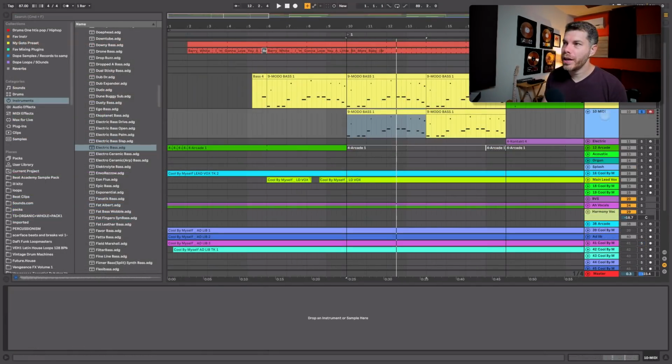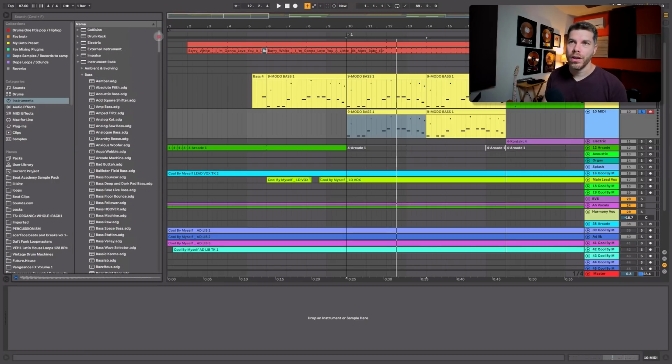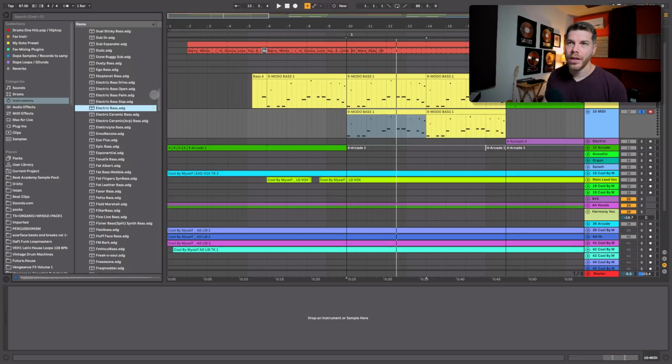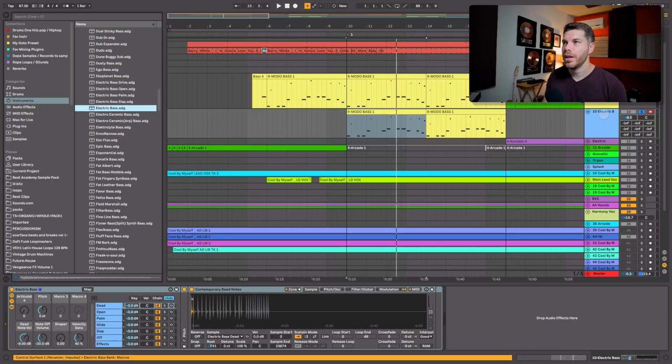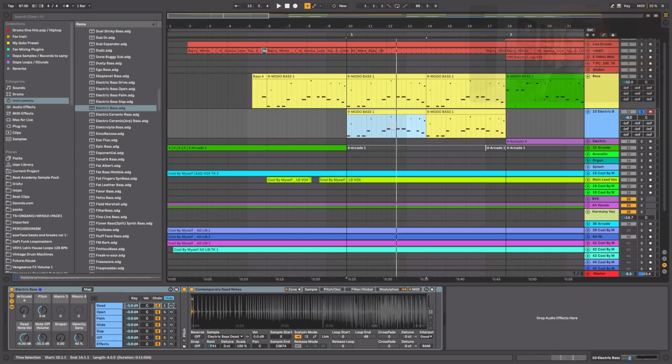All right, so now I have a blank MIDI channel here, and I'm going to go to my instruments folder and look for the bass patch, and an instrument under the bass, and look for electric bass. Just click and drag that into this MIDI track. And let's just go ahead and play the same MIDI pattern that we have in the Moto Bass.